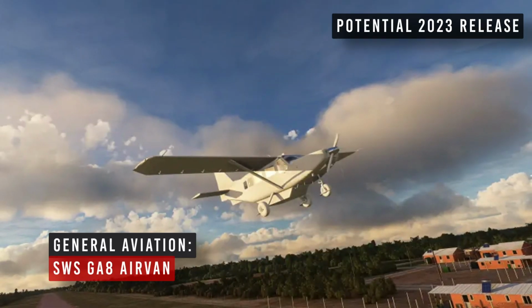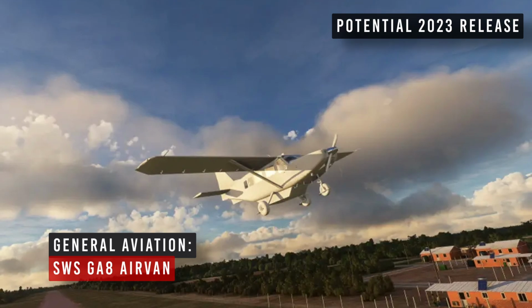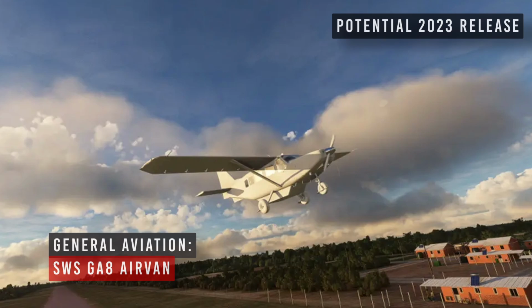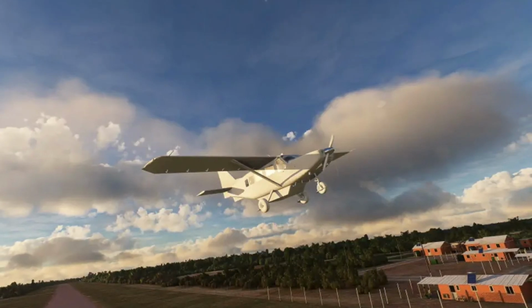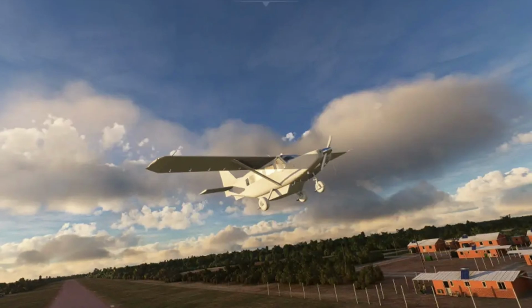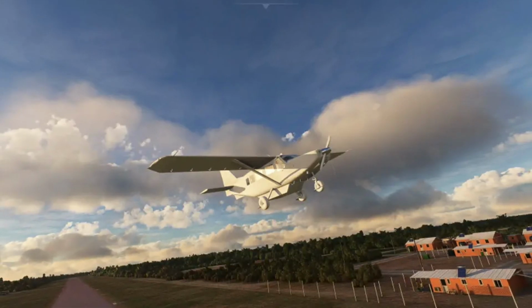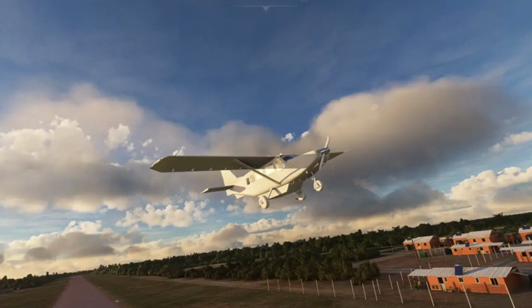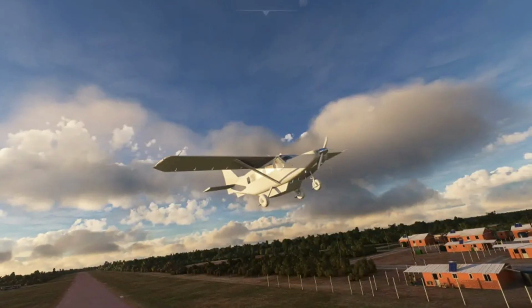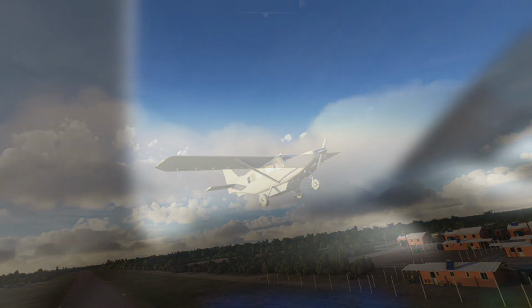Moving back over to SimWorks Studios, with an interesting aircraft, and I'll admit there has been some radio silence here, so a 2023 release. Well, it was meant to be released in Q1, we're very rapidly approaching the end of Q1, and we haven't heard too much about it. We're talking about the GA8 Airvan. Now, SimWorks Studios have got a lot on their plate at the moment, so it may have just slipped later down the year, and I have only got a few early renders in the sim.